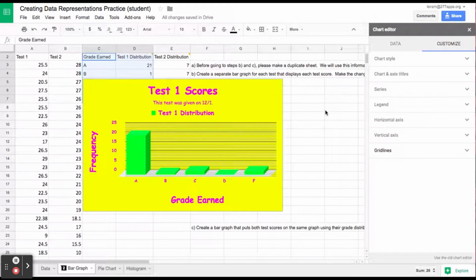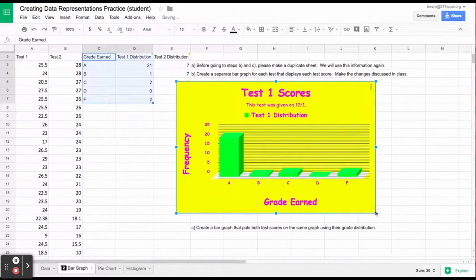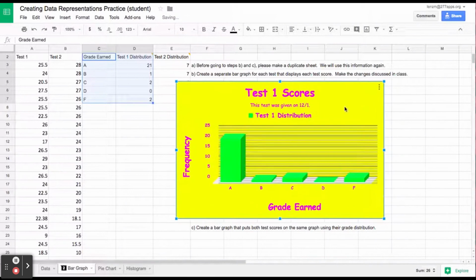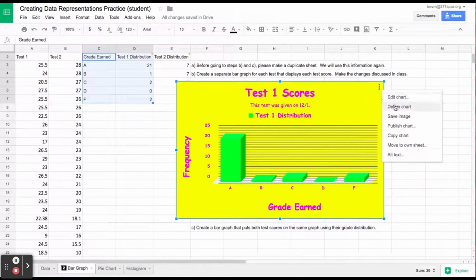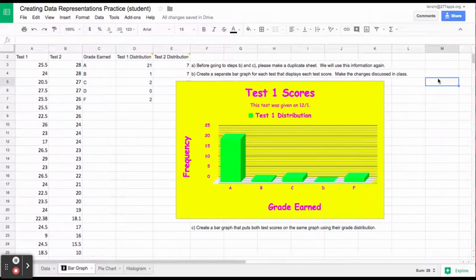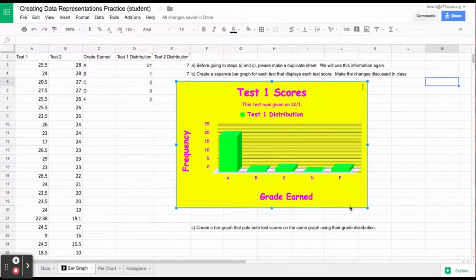Okay. And then, as you can see, this has been updating the whole time, and if you X out of the chart editor, this is your graph. Okay, so you can drag it around on your sheet, you can make it bigger, you can make it smaller. If you want to go back and edit any of the settings, just right click and hit edit chart. There's some other options here that you could do. You could save it as an image to import it into a Google presentation or any other presentation or a website. And so that's kind of the gist of a bar graph. All right, you drag and drop, make it different size.